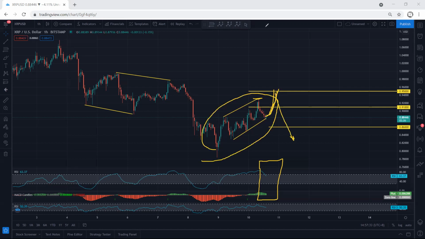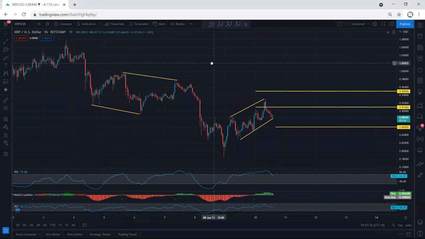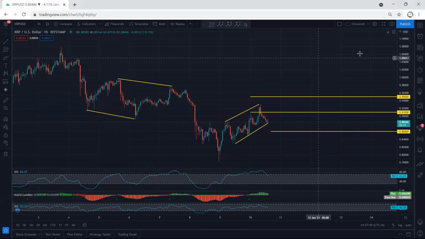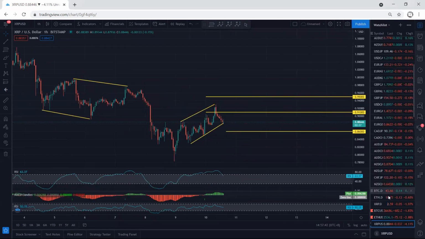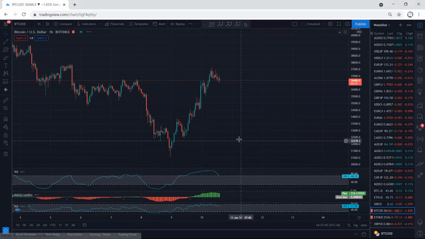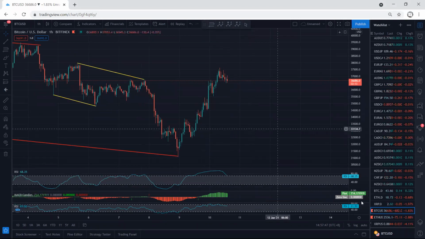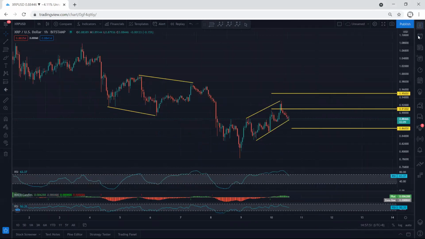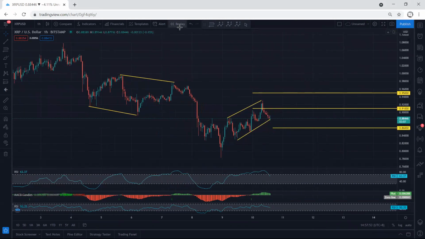And one thing I need to highlight here: last time, whatever move we got was exactly the same as the movement from Bitcoin. But right now for the reversal, Bitcoin got the better action. The way the price reversed was really good, very sharp, but the rest are reversing very corrective. Still we're looking for the up move, but in a corrective way. And right now I'm looking at the flat. I want to see whether I can get the running flat or not.